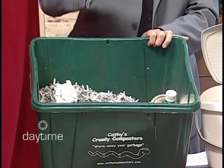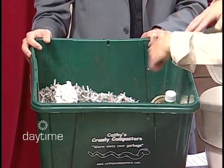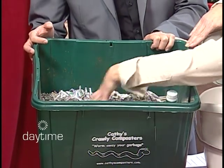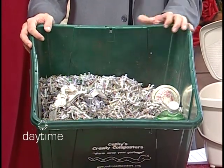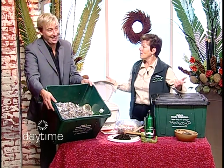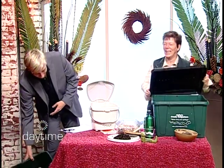So they basically find their way through and eat it up. And when you're feeding the food, like your banana peels and whatnot, you bury it in the bedding. You pull back the bedding and make sure that it's covered so you don't get fruit flies. Very important step, unless you don't mind fruit flies in the house. Don't be a fruit fly farmer, there's no market. Nobody's buying, they're hard to catch and they die in a day or two.